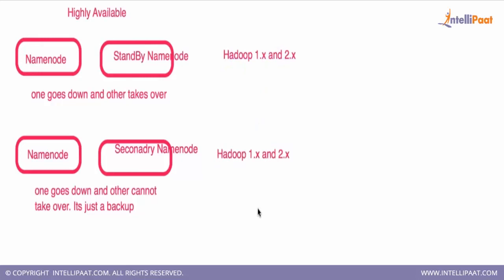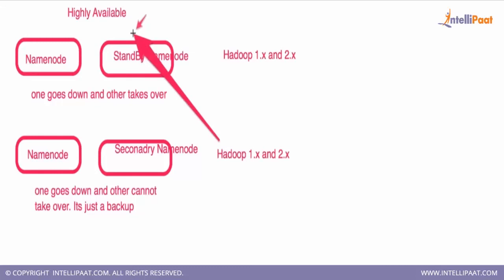What I'm trying to say is, I'm giving you a clear example of this so that it stays in your mind. Let's say one of the biggest banks in Australia has still not moved to 2.x. They are still using 1.x because somewhere around 17,000 jobs and programs are running on that. They don't want to migrate so soon, but they still want Namenode to be highly available. So those guys are using 1.x perfectly fine and they are still highly available. So high availability has nothing to do with 2.x.